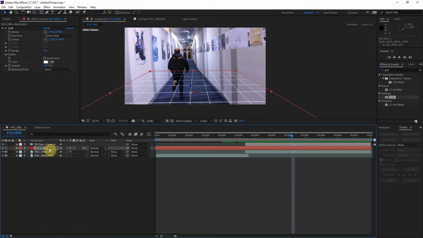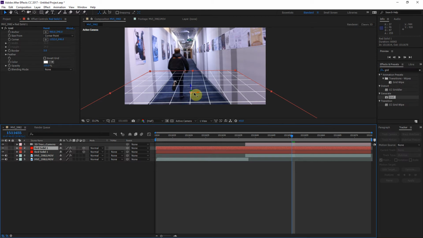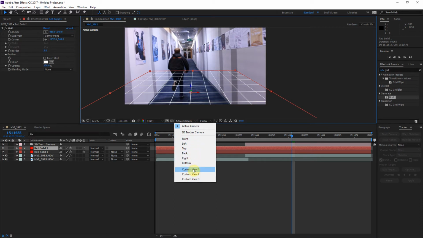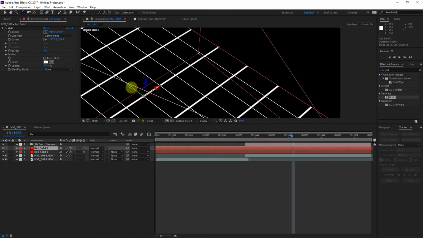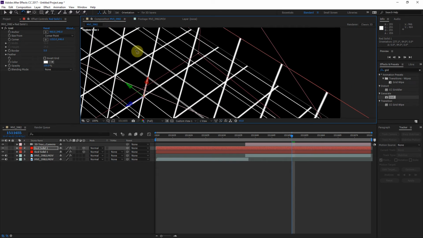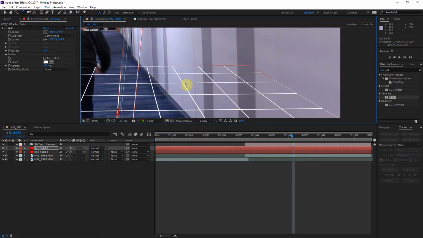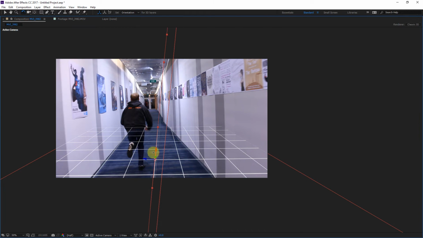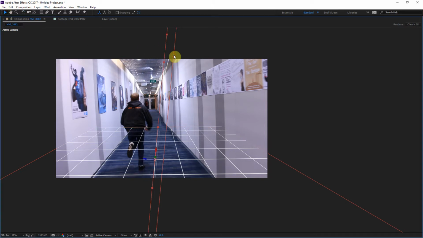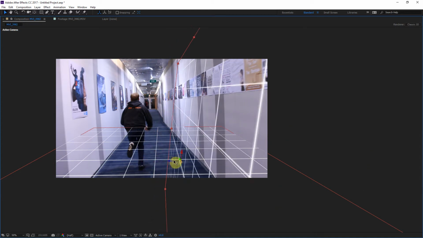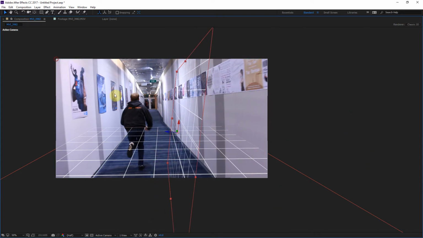Or just duplicate that, rotate it on Y direction, use the rotation tool. Go back to the active camera. I just want to use it as the wall. Rotate it better.